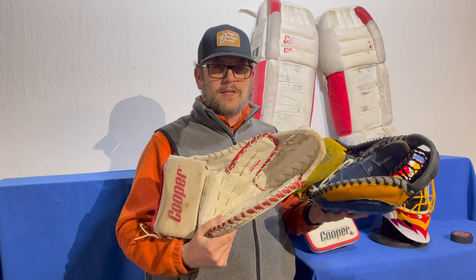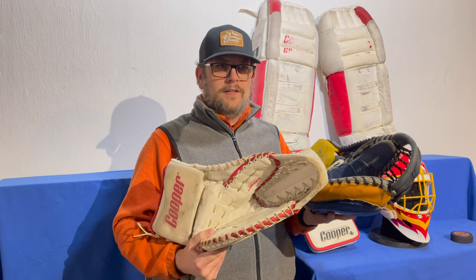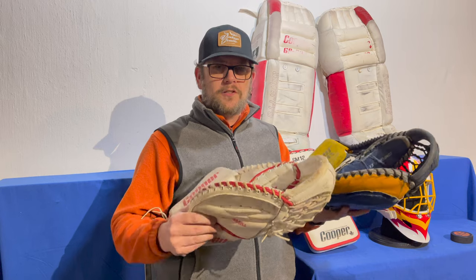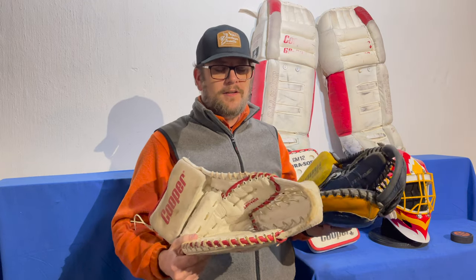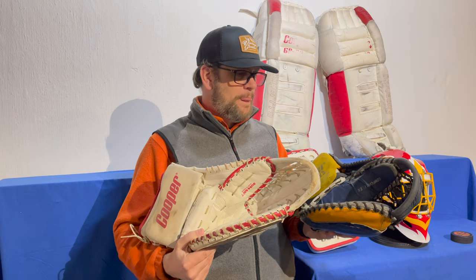I've never seen any good close-up photos of that glove, so it's hard to tell. There's just no structure in this glove at all. Nothing to really protect you. So I was kind of risking it, because this is like a D-League game, and every now and then, in the D-League, you get some guys that can actually shoot really hard, and if they have accuracy, it can be kind of rough when you're not wearing the right gear. It was worth the risk to me, because I have a lot of fun doing this.